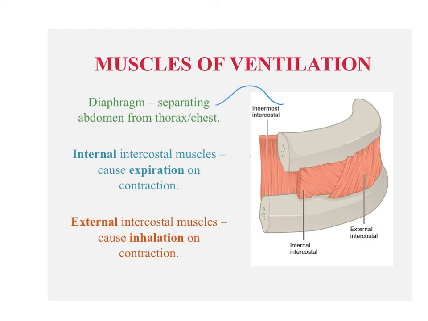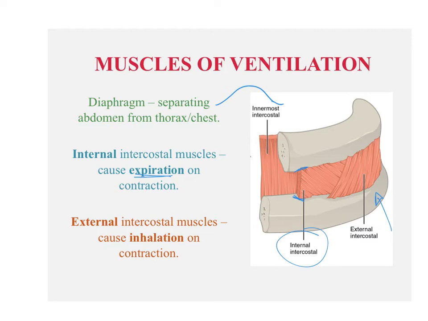We've then got the internal intercostal muscles, which are sort of between the ribs, so you can see on the diagram here. If you imagine like a rack of ribs, if you have some ribs from like the Chinese or a barbecue place, that's what you're eating, the intercostal muscles. And those things are going to be causing expiration when they contract. And conversely, the external intercostal muscles, also delicious if they're smothered in things like barbecue sauce, if they contract, then you're going to get inhalation.